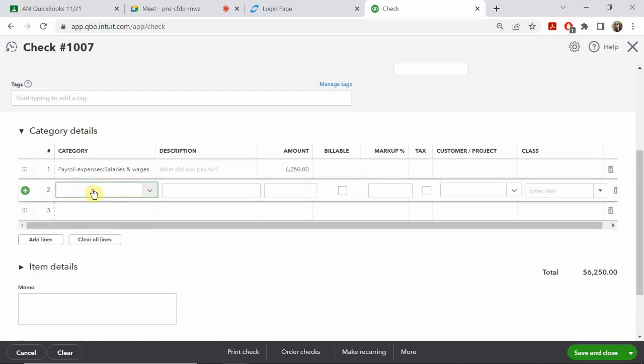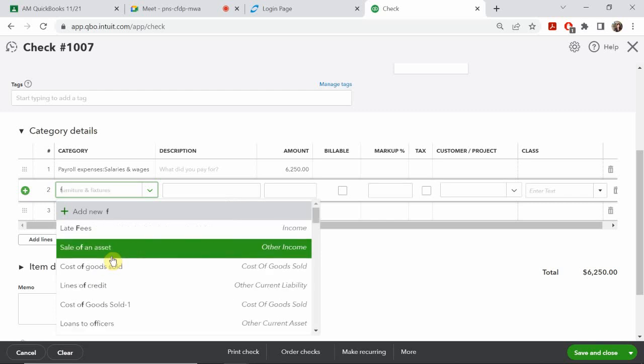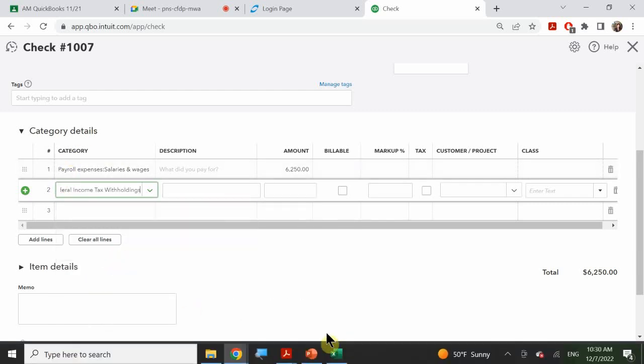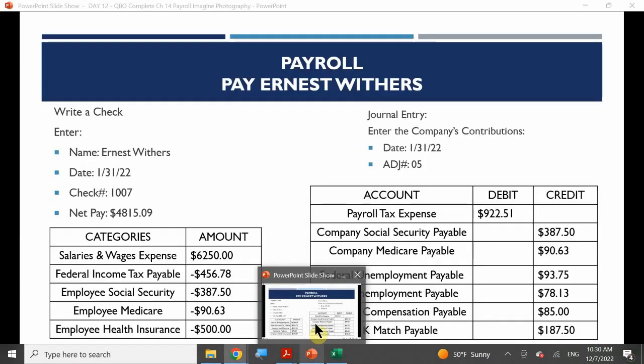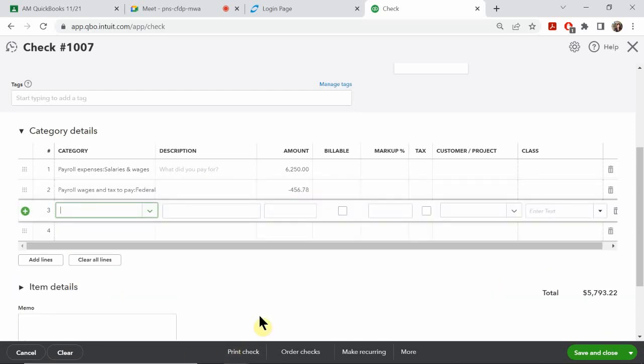Okay. And then he's going to have to be paying into Social Security. Oh, sorry, federal income tax first. Federal income tax for a total of $456.78. Okay. Then he's responsible to pay into his Social Security.